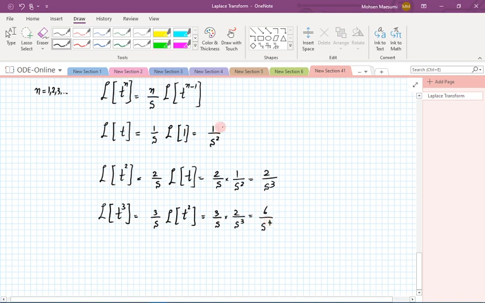So these numbers 1, 2, 6 and so on, that's one of the most famous sequences you see in calculus. What is the pattern? 1, 2, 6. What's the next number? Okay, so every time we are multiplying by the next number. So I had 2, I multiply by 3, next time I multiply by 4 and so on. So when you multiply 1 times 2 times 3 times 4 and so on, what are you creating? You're creating n factorial. So in this case this is just 3 factorial over s to the power of 4. And of course you can keep going.